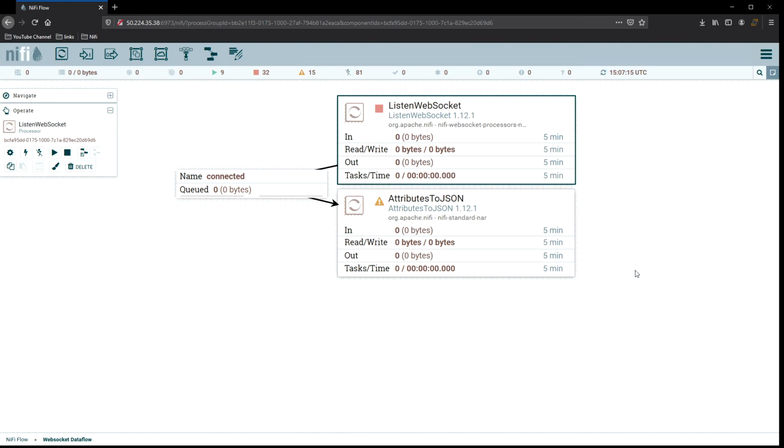Now, what would be really helpful at this point is being able to establish a connection externally and send data over to Nifi, so that we can have an example flow file to work with and make sure that we're doing things correctly. The way I'm going to handle mine is on my local machine, because the server is not local to me. Inside of Visual Studio Code, I'm going to use a script to create that connection and send a message over to Nifi and to this endpoint. So let's go ahead and jump over there.